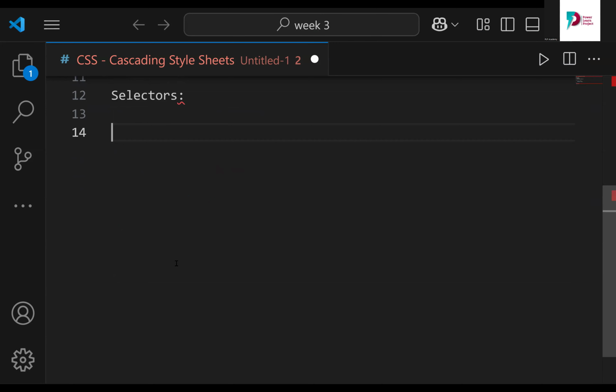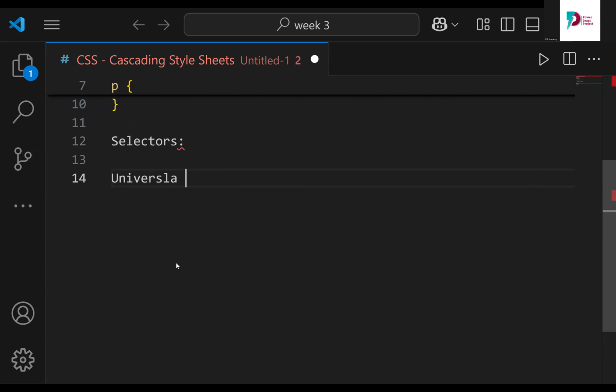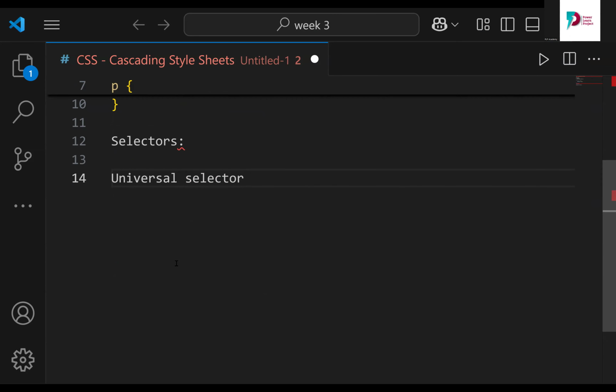So at the very top, we have a selector that allows you to target all elements within your page, and we refer to this as the universal selector. The universal selector is denoted by the asterisk sign.